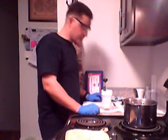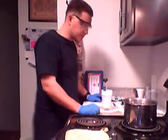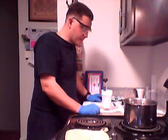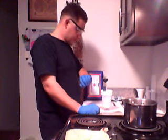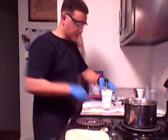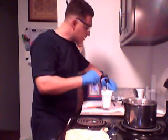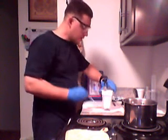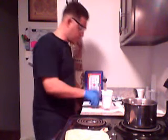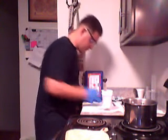Okay, what I'm observing is that temperature continues to go up here very slowly. Alright, we're coming up on 2 minutes. Let's stir it again, without touching, and we're at 23.9 degrees Celsius. Alright.